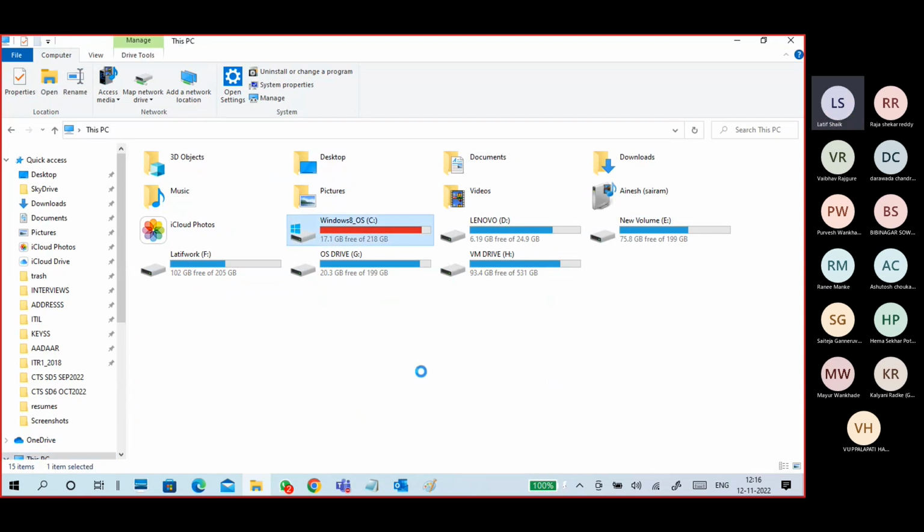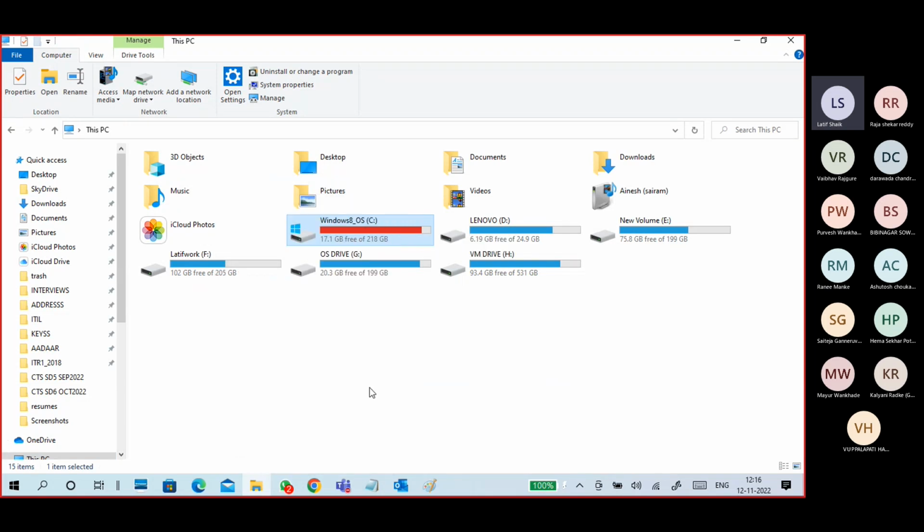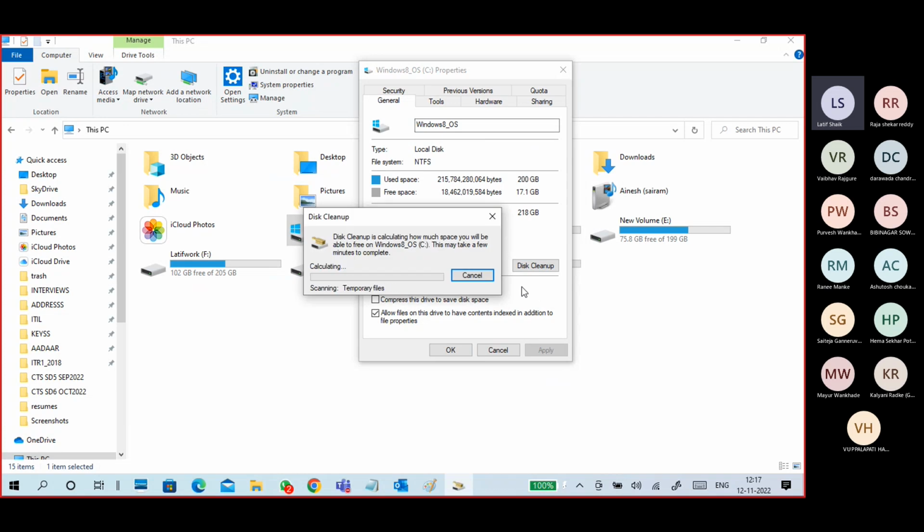So the last one, guys. Go to your C drive. Generally, the C drive is the main drive, the operating system drive. This is disk cleanup. If you click on disk cleanup, it shows all your temporary files, prefetch files, all kinds of stuff.